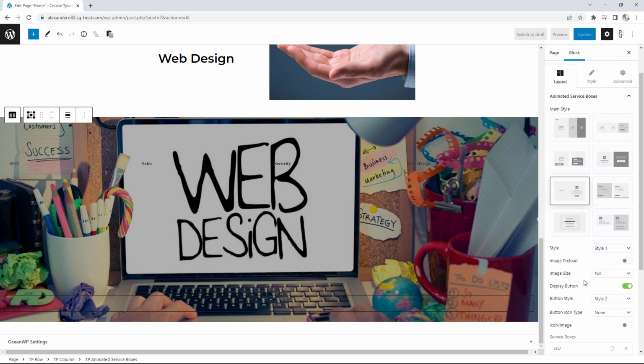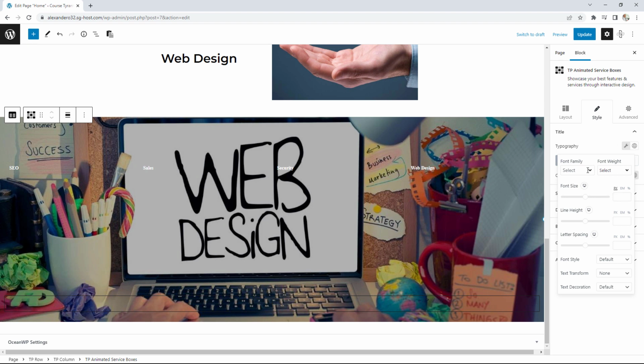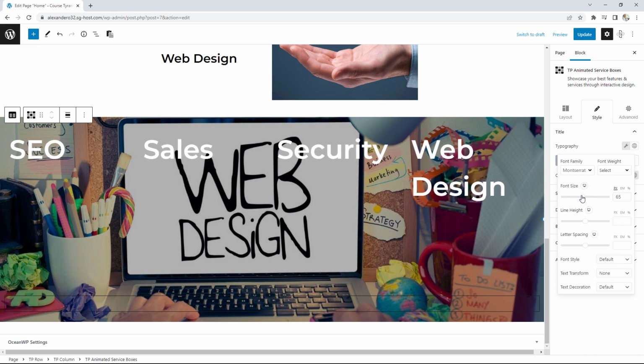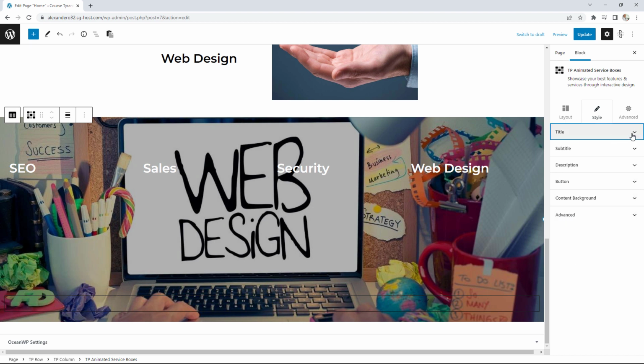What I want to do right now is go straight to style, okay? And then on the style, we're going to make some major changes. Like, for example, the title right here, I'm just going to change the color and go with white, okay? And then we can go to typography, and then again, I'm just going to choose my very favorite Montserrat. All right, and then the font size, we can make this quite big, maybe something like 37 pixels as an example. Of course, you can edit the line height, letter space, and all that stuff. Okay, that's for the title.